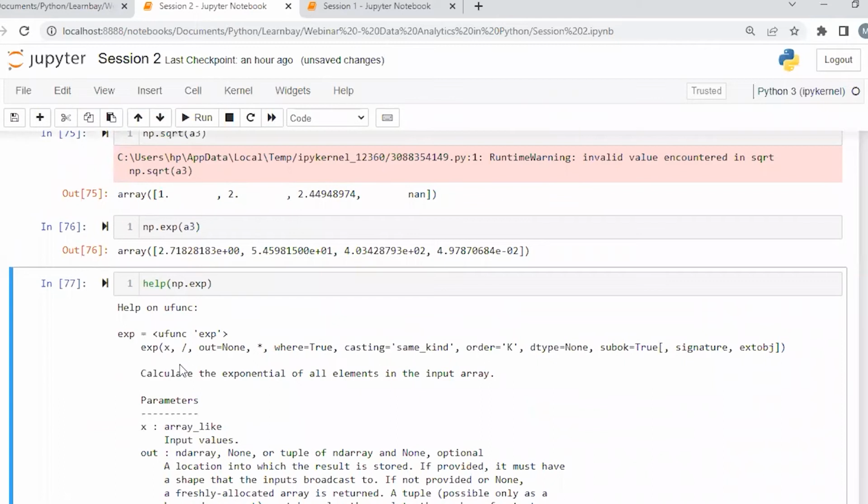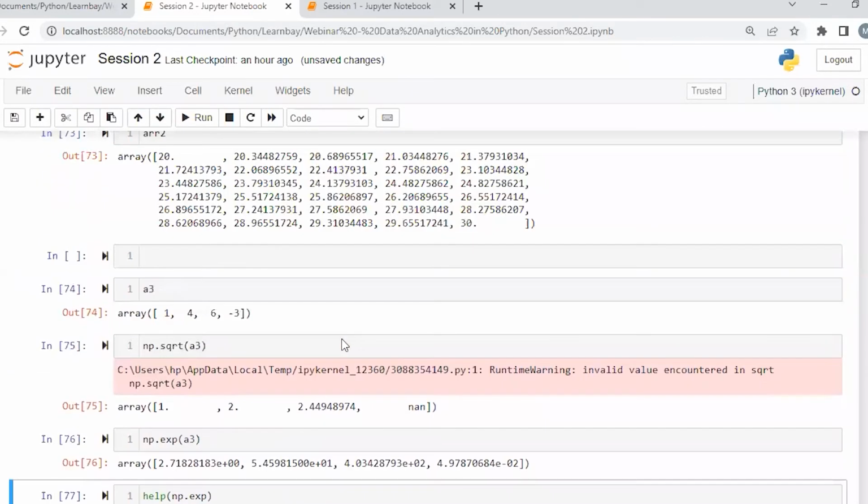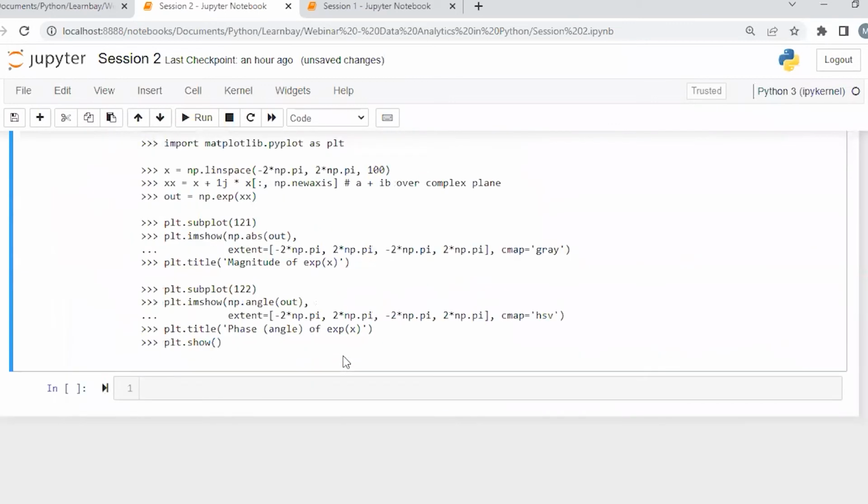That's what it does. All right. We have seen others as well, like variance, mean, and other things. We'll see some other functions and other manipulations as well.